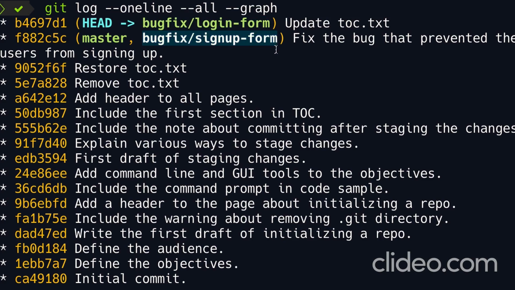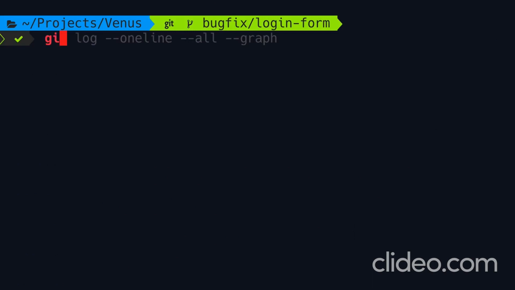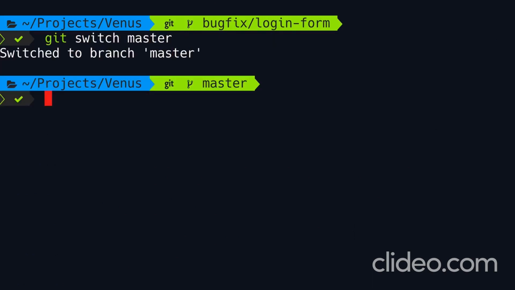But that aside, let's merge our new branch into master using a no fast forward option. So first we have to switch to master, git switch master. Now we run git merge. Now here we have to use the no fast forward option. So --no-ff. Then we type the branch name. So bugfix/login-form. So with this, we're telling Git, hey, even if fast forward is possible, don't do it. Create a merge commit that combines all the changes in this target branch and bring them into master.